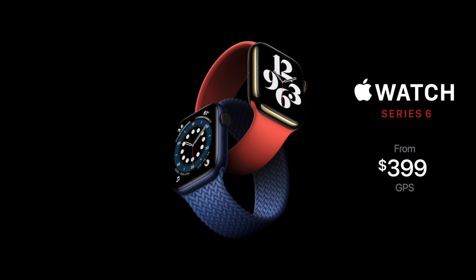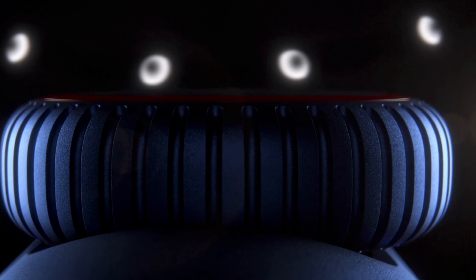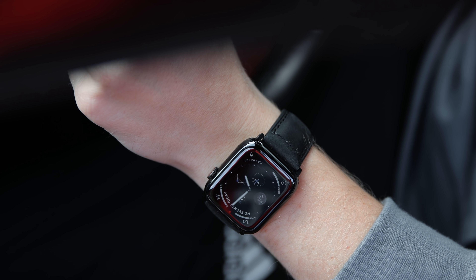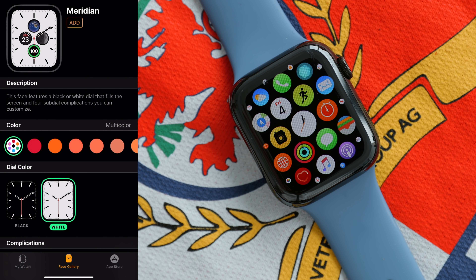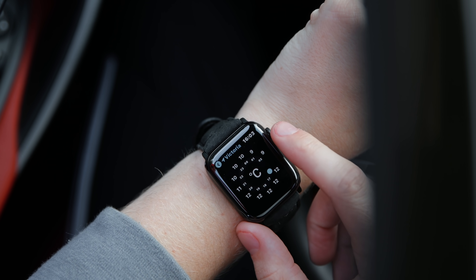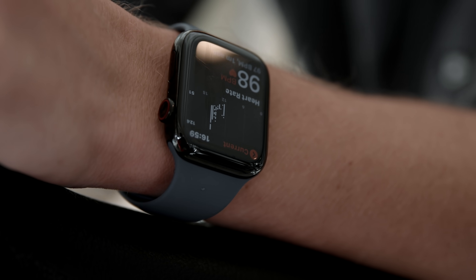The first main product that Apple announced in today's event is the Apple Watch Series 6. Over the past few years the design of the Apple Watch has been quite good since the announcement of the Series 4, with the larger display, smaller bezels, health features, and the introduction of the always-on display last year. This year's Apple Watch looks exactly the same — there are no changes on the outside, and it is going to look identical to the Series 5 and Series 4.